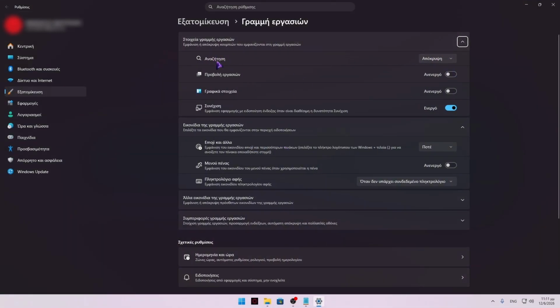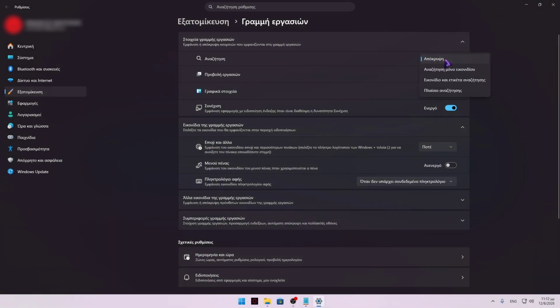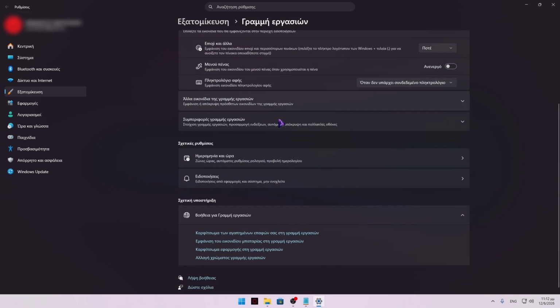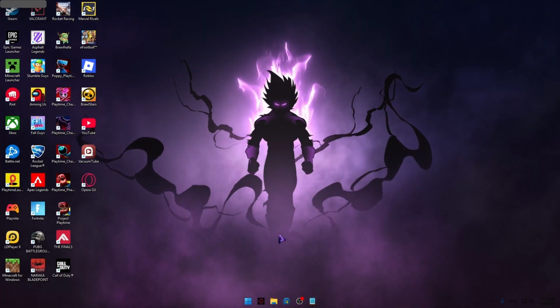Okay, so now that we made your taskbar transparent, we need to remove some things. Make sure to remove your search bar here. If you want to find something, as I am going to show you later, you are going to find it from the start menu. At least that's what I want. If you don't want that, you can just put an icon, so you can search whenever you want. Disable that option right here. I'm sure you don't need it. And once you've done that, you're going to have that result.